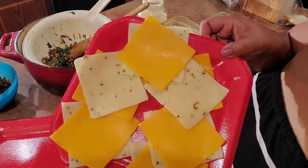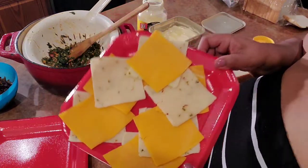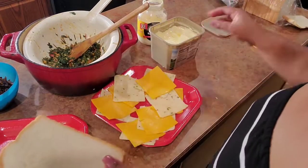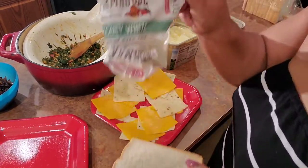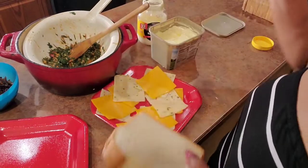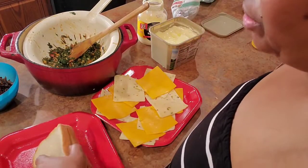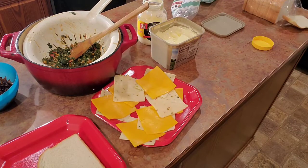We have our two kinds of cheese. I'm gonna be using cheddar and pepper jack. We have our bread. I'm gonna use this farmhouse hearty white bread today. That's what I'm going to use for my grilled cheese. This is a grown folks grilled cheese, honey child.